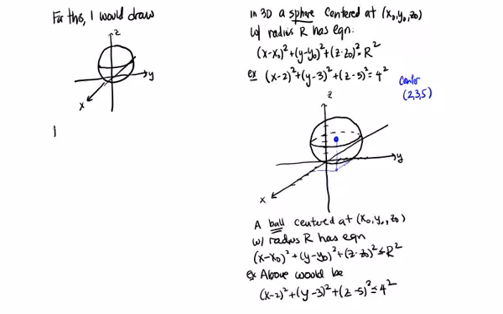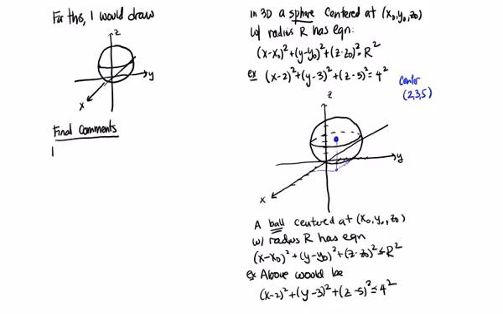So the final comment I want to make doesn't just apply to spheres. It applies to every single equation that comes up in the course, but it also applies to equations you've seen before. And that is, the equation of a sphere may not look initially like the equation of a sphere, and you may need to manipulate it, right?